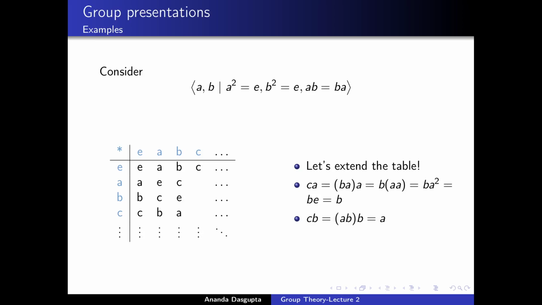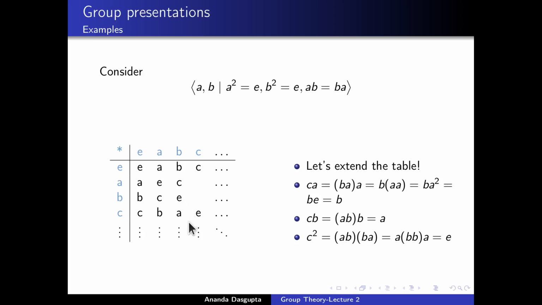Well, what about this corner? That's C times C. Well, in order to write that, all I will do is write C as both AB and BA. It's easy to see why I have done that, because now the two B's next to each other give you B squared, which according to the defining relation is just identity. So you then end up with A times A, which is A squared, that's E. So C squared is E.